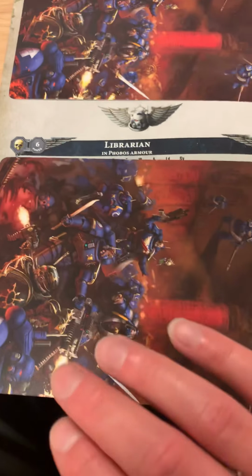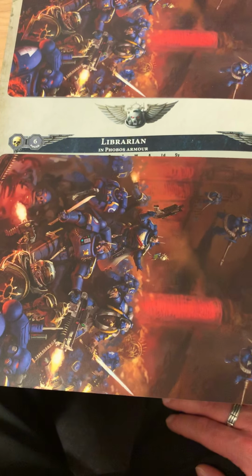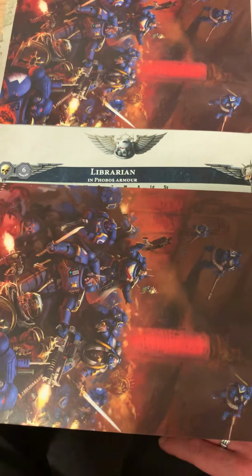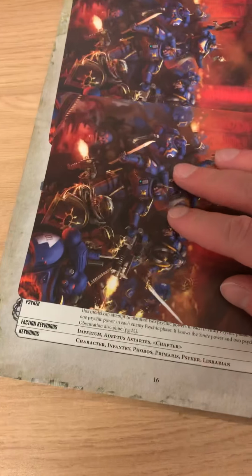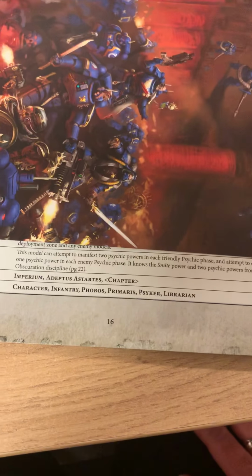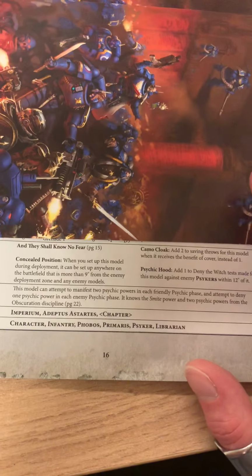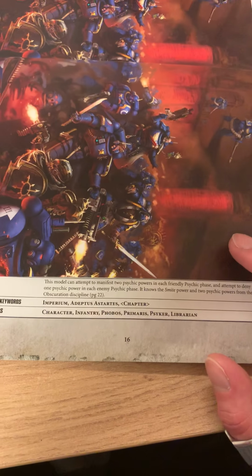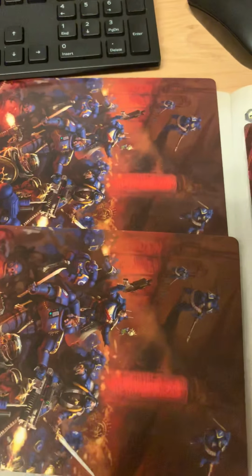Then we have the Librarian. His psychic powers are really, really good in conjunction with what he can do. He can deep strike, and that is really nice. And he can only get the psychic power from this book. So he cannot get Null Zone. Not that it would matter anyway.